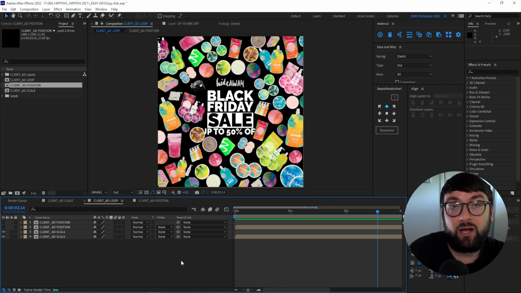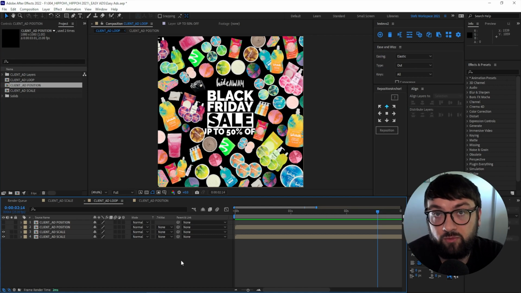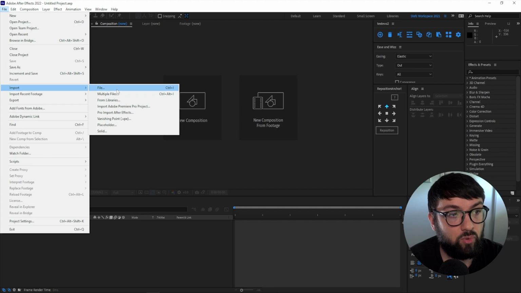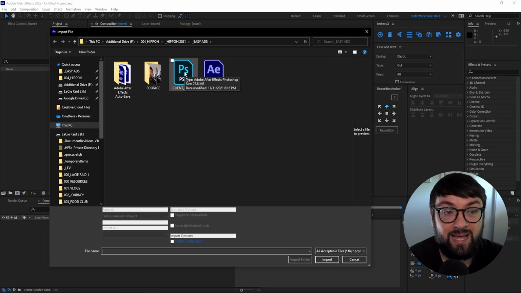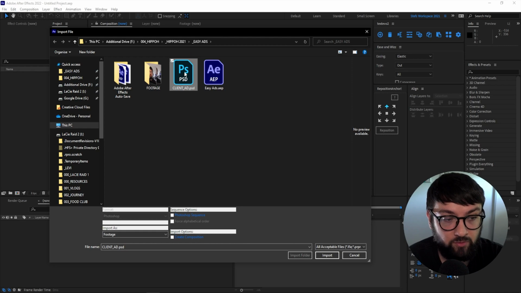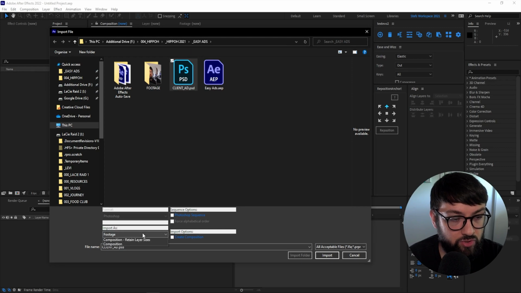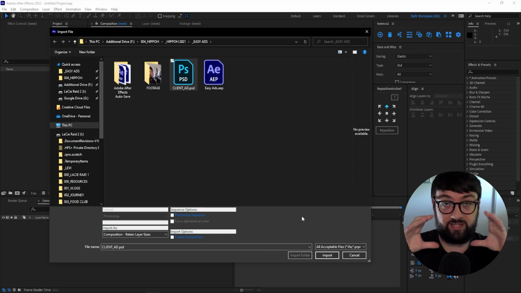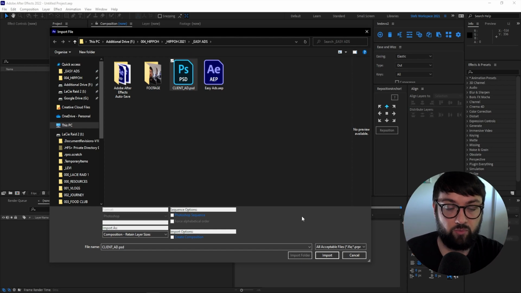But I'm just going to show you how to animate, and then you can apply that across any transform properties that you like. So we're just going to start fresh here within After Effects. And what you want to do is double click your project window, or alternatively go File, Import File. And we're going to choose our client add.psd file that we created before. And before you press import, come down here to import as and choose not footage, but composition retain layer sizes. What that's doing is it's treating your PSD file as a composition. That means it's going to retain all of those individual editable layers, and it's also going to retain the layer sizes. So the positioning of the layers within that frame that you created within Photoshop.